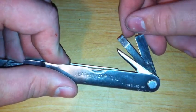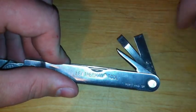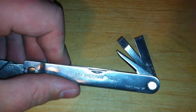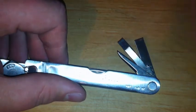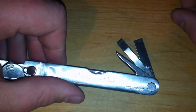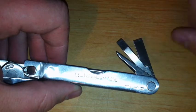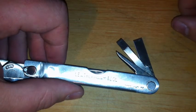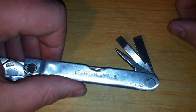And while we're on the subject of things that aren't useful, it's sitting right there. I've never used an awl in my life. Well, not for what their intended purpose was, at least. I've used it to clean out my nails, again, and it worked. But I could do without it. I really don't know what they could have put on here instead. Maybe a pair of scissors or something. I enjoy multi-tools with scissors.